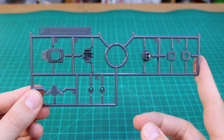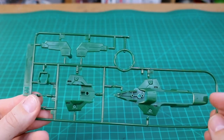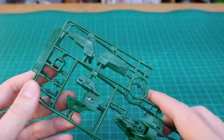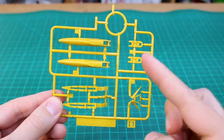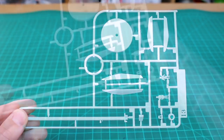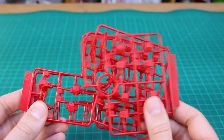Runner F has a few more different frame pieces in gray polystyrene plastic. Runner G is in ABS plastic for some different frame pieces for this particular kit, also in gray. Runner H1 gets into the weapons parts for the big dragon head on the arms in that darker green color — we've got two of these, and they are not reused parts from the old 1/100 scale kit, as these runners are from 2015 when this kit first came out. Runner H2 is in gray for a couple of pieces for the double trident. Runner I1 in yellow has the parts for the V-fin and some claw parts; runner I2 is a copy minus the V-fin. Runner I3 has more white parts including new seated and standing pilot figures different from the standard release. Runner I4 is a copy of that runner minus the pilot figures. And last but not least, runner J in red covers basically all the extendo arms — two of J1 and two of J2 — so you'll have plenty of extension pieces.